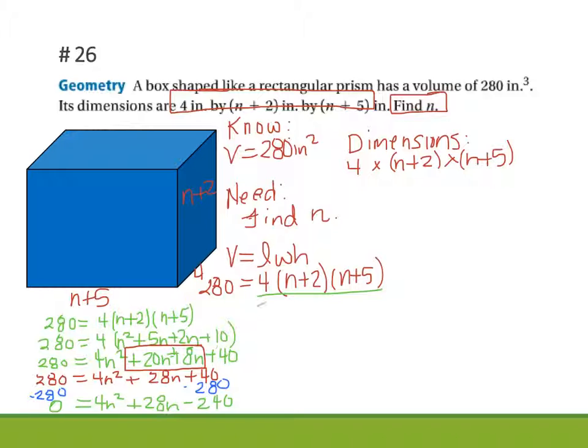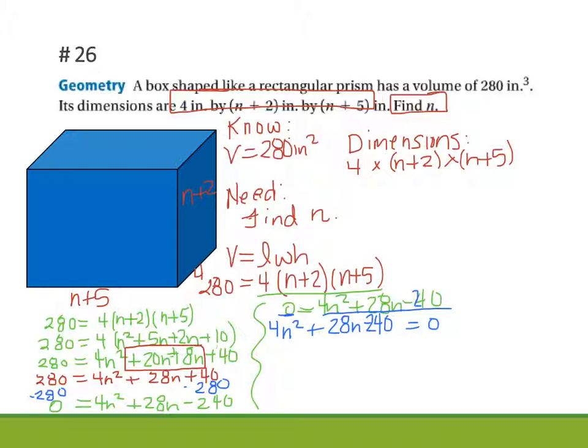Okay, so let's rewrite it over here and give us a little bit more room. And then what I'm going to do is I'm going to actually switch the sides of this equation. So I'm going to put what's on the left-hand side of the equation, which is the 0, and move it to the right-hand side. And what's on the right-hand side of the equation, I'm going to move it to the left-hand side. So see how I just switched the sides? Okay, next step. Oh, this is supposed to be 240, so let's put the 2 in there. Make sure we get this right.